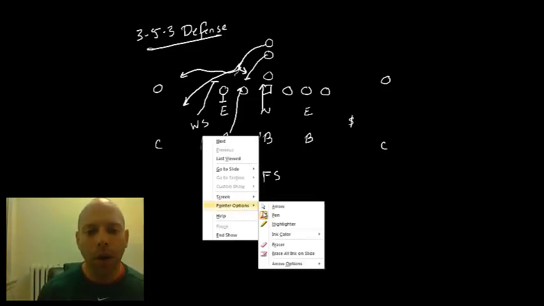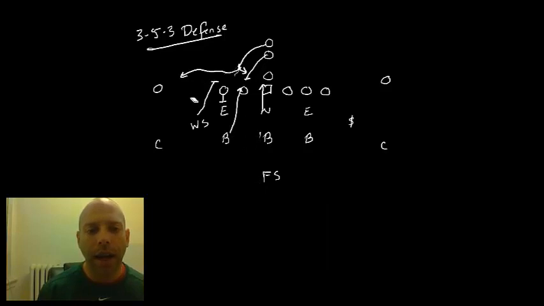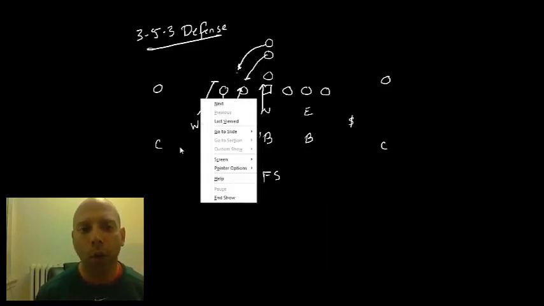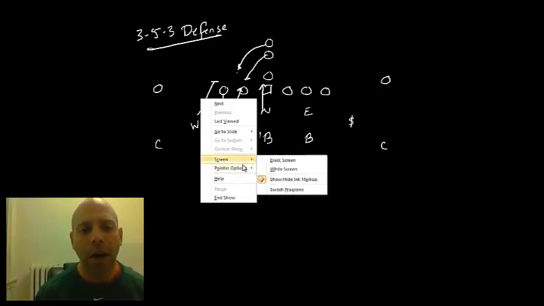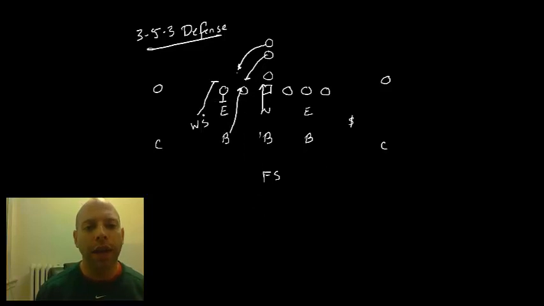He has to change the path of that ball carrier. So what we're looking for out of that guy is to force the path of this ball carrier to change. That's why he's sometimes called a force player. And that's the job of your contained player. Change the path of that ball carrier. It's very important that your contained player always knows where his help is at, because not only does he have these inside guys forcing the ball back outside to him, he has a free safety who's what we call an alley player. The alley player is looking to fit between the contained player and the spill players.